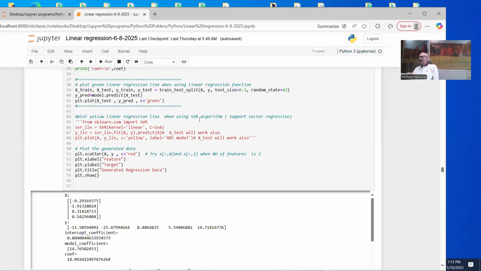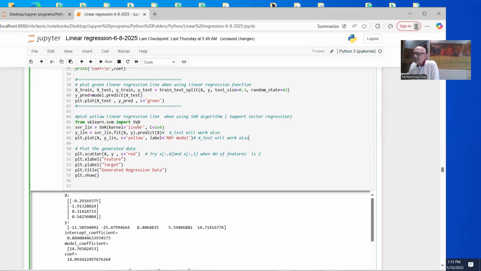It is really derived from support vector machine learning, and it is also used very often, and I shall work on it with you maybe in the coming lecture or within 2 lectures. So what we are going also to do, we shall introduce this piece of code to the program and to see the result of linear regression, either by using linear regression or by using SVR, support vector regression.